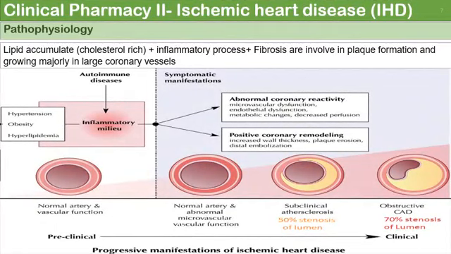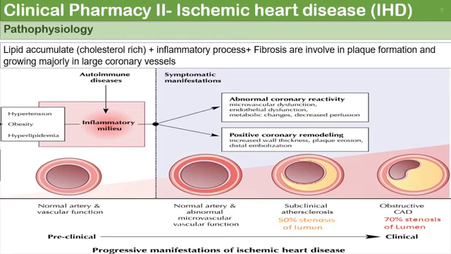The major risk factor, or major pathophysiology, for the process of the narrowing of the coronary blood vessel includes the accumulation of lipid-rich, which is cholesterol-rich, material into the lumen of the coronary blood vessel, with the continuance of the inflammatory process that leads to formation of fibrosis. This formation of fibrosis leads to what? To loss of elasticity and continuous narrowing in the blood vessel until it reaches 50% and more. As the narrowing increases, the symptoms of angina will increase in severity.